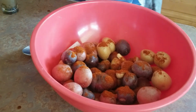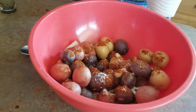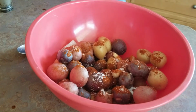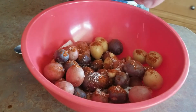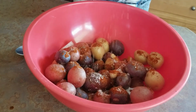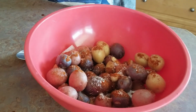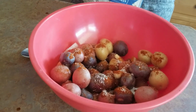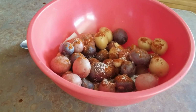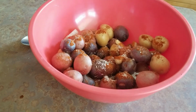I'm going to add, surprise, surprise, some paprika to that. I'm going to fire on some kosher salt here and some fresh cracked pepper. I'm also going to track down, I've got to go pull it out, some fresh rosemary that's going to be added to this. So I'll grab that, and then we will start to spin this stuff around.